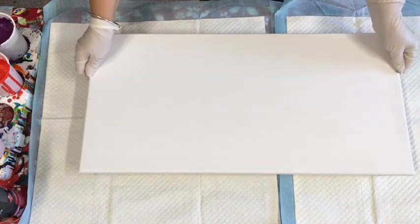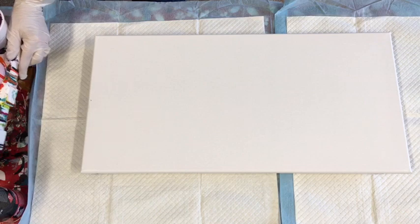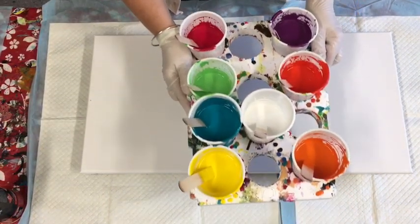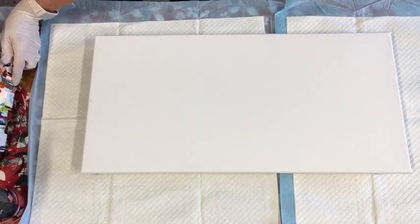Thank you for joining me again. I am going to continue with a theme that is my theme for this week, where I mixed up all these really nice, bright, vibrant, tropical colours and did different pours with these colours. So yesterday I did the tropical garden.